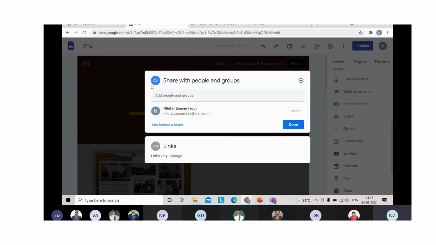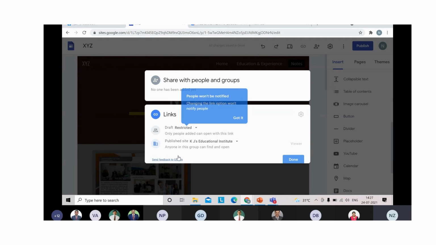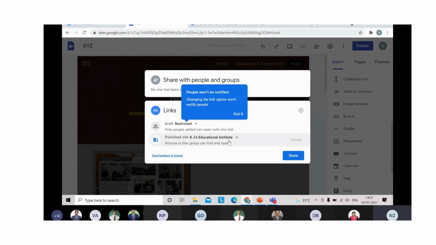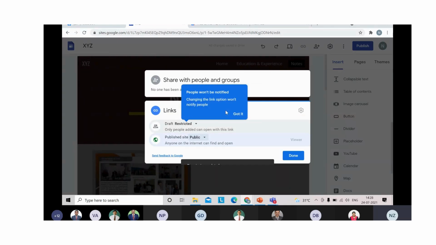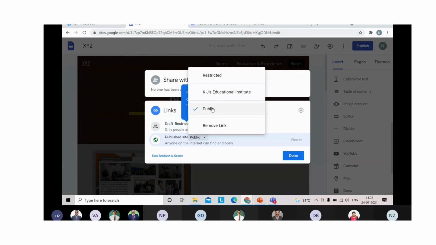But if it is an e-portfolio and we want our profiles to be known by others also, what we'll do, we'll go to this change option. What is the option here? Publish at. So publish at we will select. There is an option restricted. In restricted, again you have to select whom you want to change. And then if we want it only in our organization, then we will select KJ. But I want it to be seen by all, so I'll select public. So that is the public option.